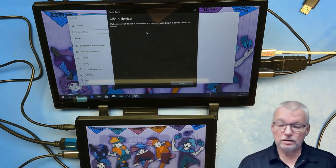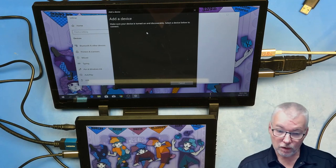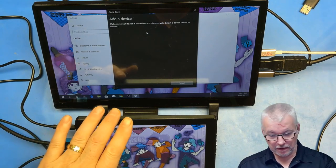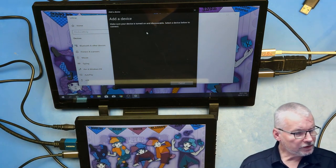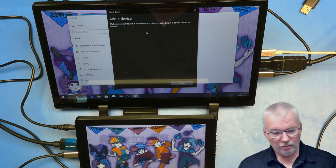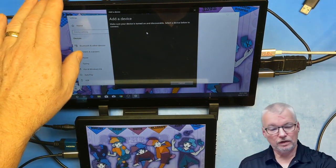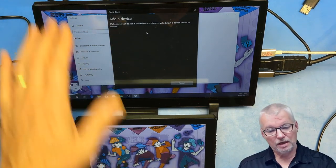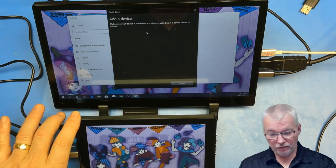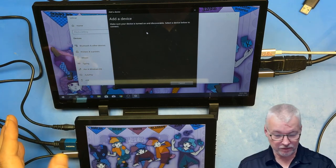So I guess that concludes the review of the Magedok T116D Pro and the 7-inch T007-1, both IPS displays. This one's a full HD 1920 by 1080 screen. This one is 1024 by 600. This one is more designed for single board computers and things like that. But of course, there's nothing that limits you to that.